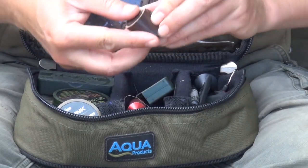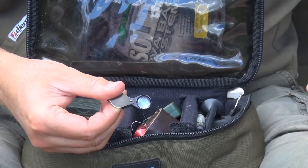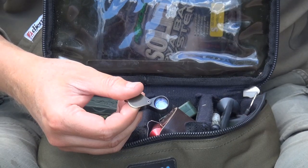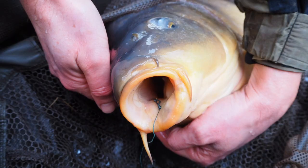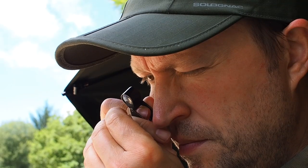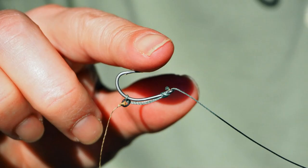Number one for me has got to be my loop — a 10 times loop, jeweler's grade, and without it I simply wouldn't be able to fish. The most important thing in carp fishing is a sharp hook. The hand sharpening thing is great if you can do it, but it's certainly not for everyone. All you need to do: take a loop, take a hook, inspect it — if it's pin sharp use it, if there's any damage change it. It's no good inspecting your hooks if you haven't got enough new ones to change them.